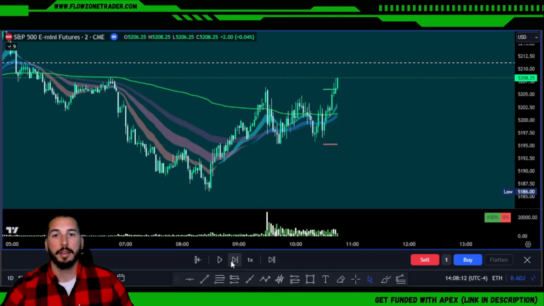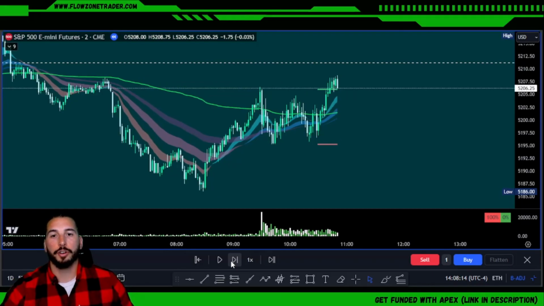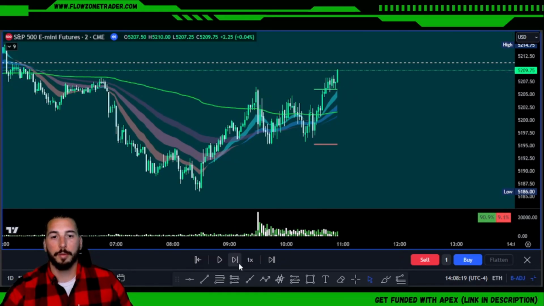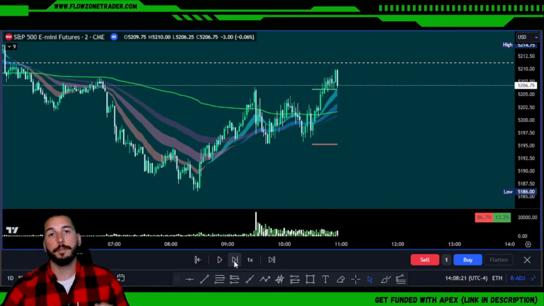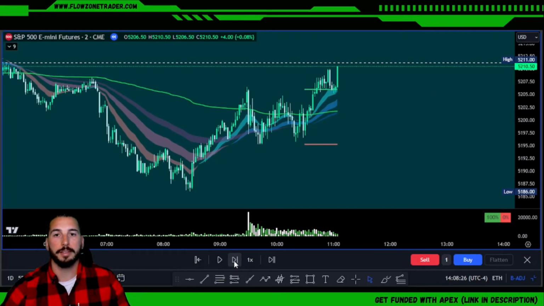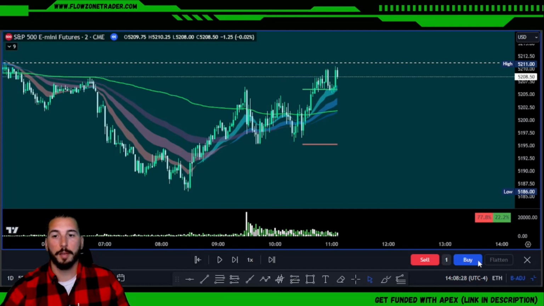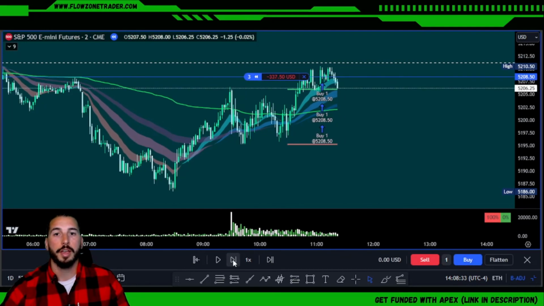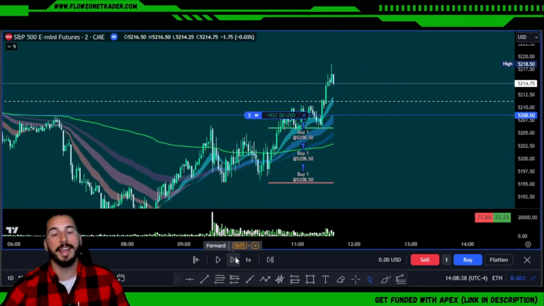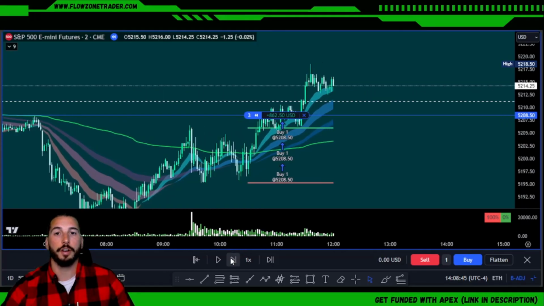Testing IB high, and we are now coming crucially into the new hourly candle, 11 o'clock. Right, so one more candle, there's 11 o'clock. So if this holds now, I'm automatically thinking about a long. So we're rebalancing, and there is a big push. So I am now going to get long into here, and I'm going to risk just below the IB low, expecting prices to expand. And there we have it. We are starting to sustain a bid to the upside above the IB high, which means I'm automatically thinking trend day.